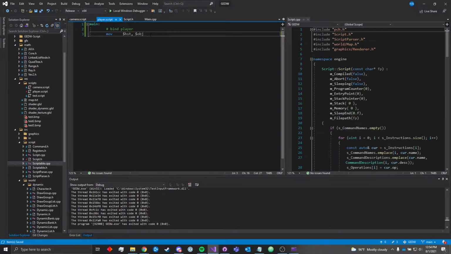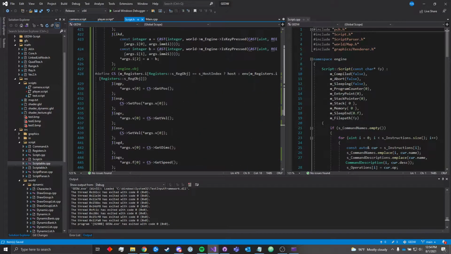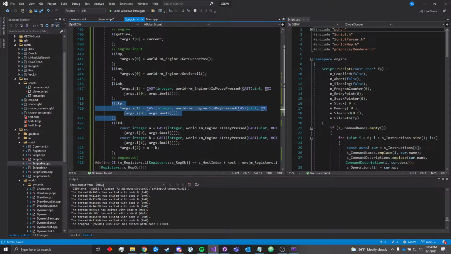Okay, so now that we've done that, we can actually get some information about our object and also write out new information to it. But the first thing we'll do is just get the movement states. So we'll start with x-axis direction, I guess, and there are two ways we could do that because we have two commands. We have the is key pressed, but then we also have this sort of convenience one, input key pressed, and this is input key difference.